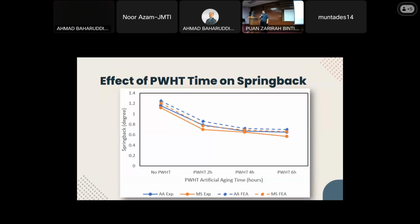PWHT causes the residual stress to decrease, which leads to a decrease in yield strength and eventually the spring back. A similar observation was mentioned by previous work when using the same artificial aging temperature of 200 degrees. However, when using a temperature lower than 200 degrees, like 120 or 160, it gave an opposite effect as spring back increases with time. So apart from duration, the artificial aging temperature is crucial for spring back as well.